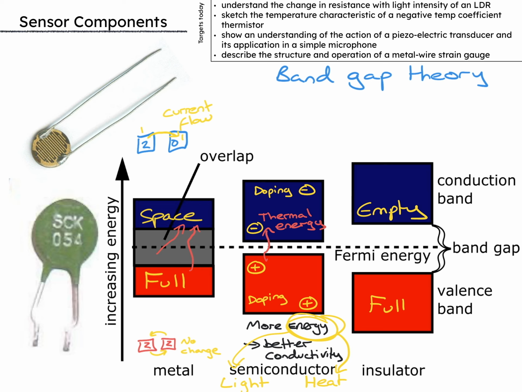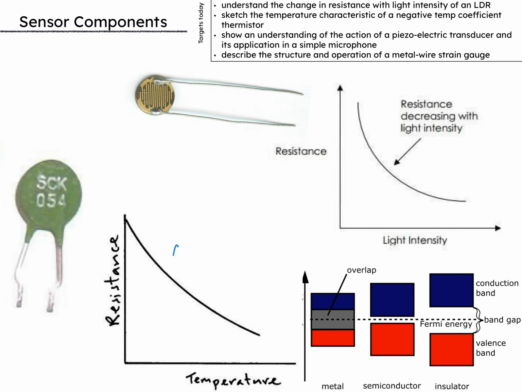Now, you may have heard about negative temperature coefficient thermistors and positive temperature coefficient thermistors. You are familiar with the first type, the negative temperature coefficient. And that's the one you need to be able to explain, just like I have just done. The other type is more like a change of state. It actually behaves in a similar way, but then switches and flips. You're better off ignoring that for now. We learn about the negative temperature coefficient thermistor because it relates to band theory, so it has a nice synoptic feel to it.